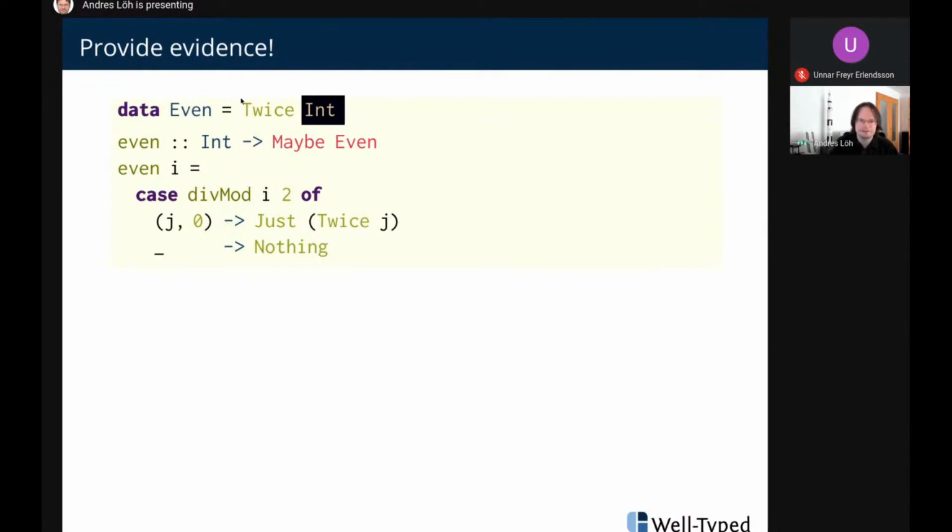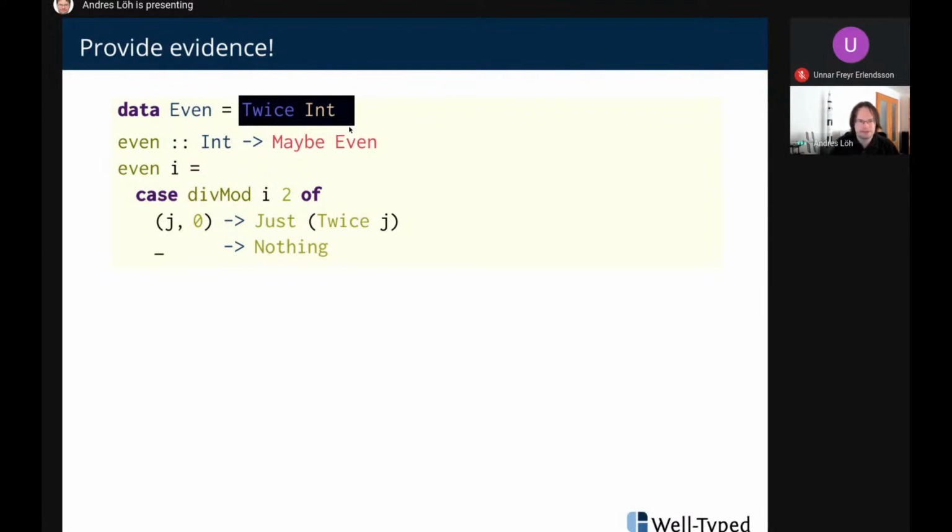I've called this constructor, this shape, Twice, because the idea is that if we have the value Twice 4, for example, then it represents the even number 8, right? And if we have the value Twice 21, then it represents the even number 42. And we couldn't represent an odd number, if whatever is in there represents twice the number that is stored in there.